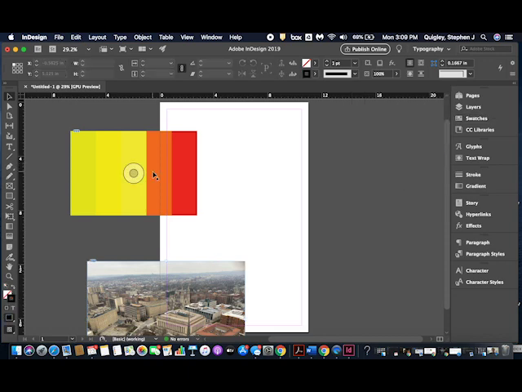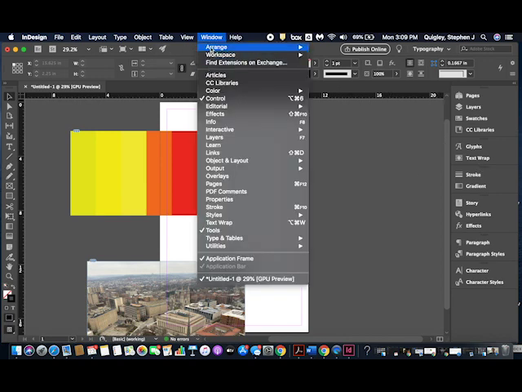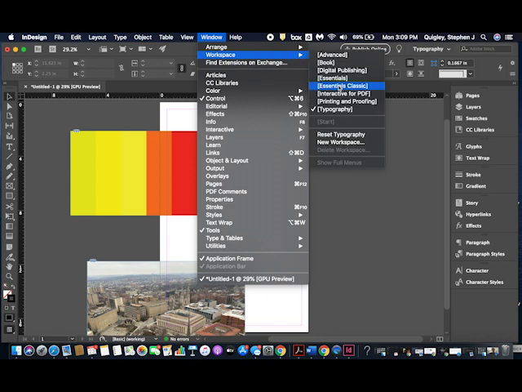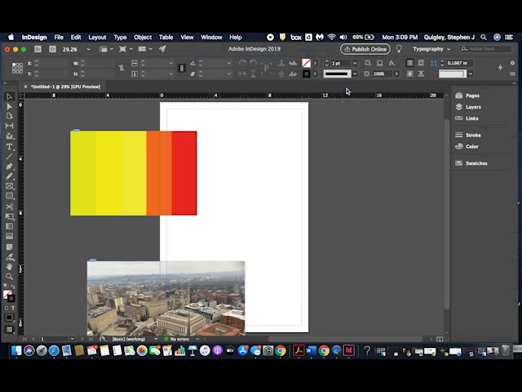Okay. One of the things you might realize here is that your workspace looks a little bit different from mine. So we just go up here to Window, we go to Workspaces, and I like to work in typography, or the other one that I really like to work in is this Essentials Classic. Okay, and that kind of changes the way things look in your workspace. So again, I like that classic look. If I don't find what I need here, it's usually because I need to open up my typography workspace. And I can usually end up doing what I want to do with that.